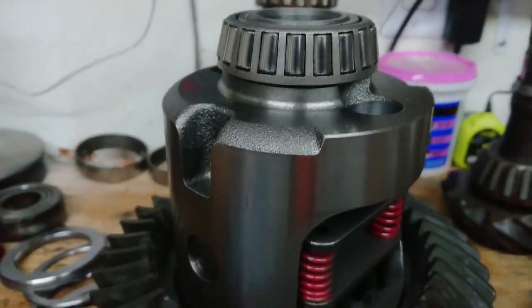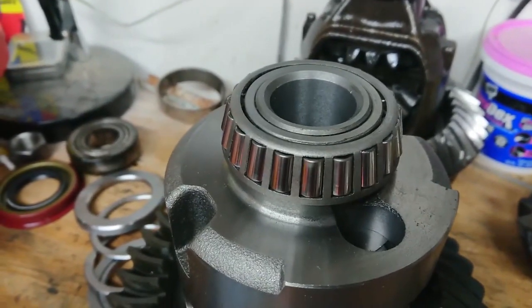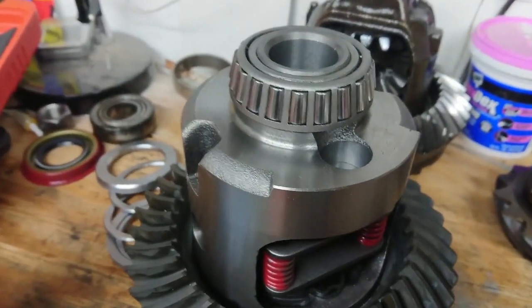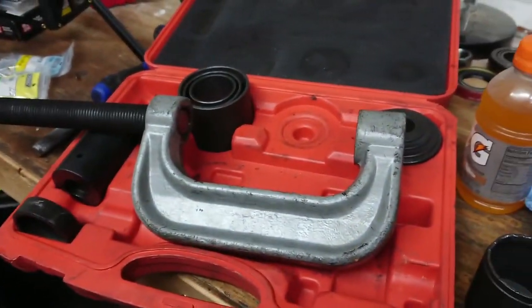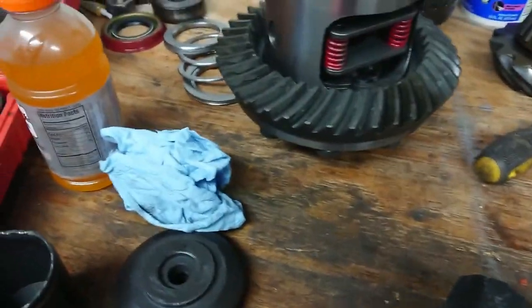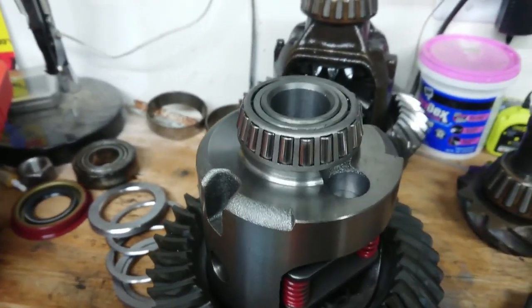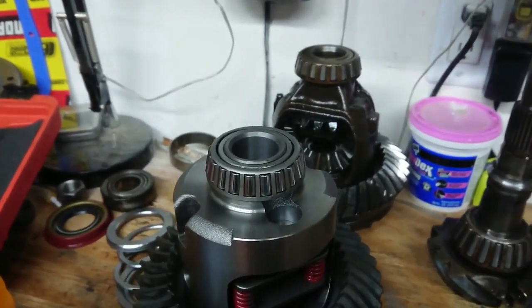All right, got our bearing attached to the carrier here. Now, a lot of videos you watch are going to show you to do this with a press. I don't own a press. I thought about getting one, but honestly, I don't need to spend the money for just this project, so I didn't get one. What I did instead was I busted out the ball joint press. Thought maybe I could use this to cram it on there. Didn't work, it's too big to fit in here. But you can use a mixture of these cups here and a hammer and kind of encourage them down onto the carrier a little bit. So they're fully seated, they're on there. I did it without a press.